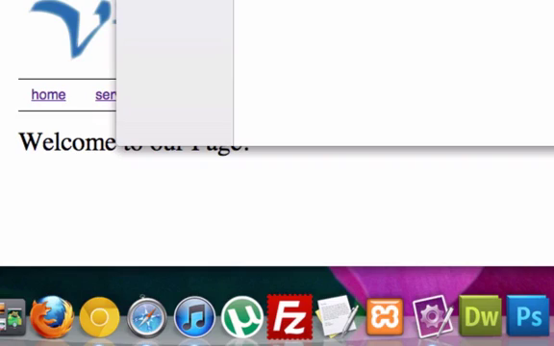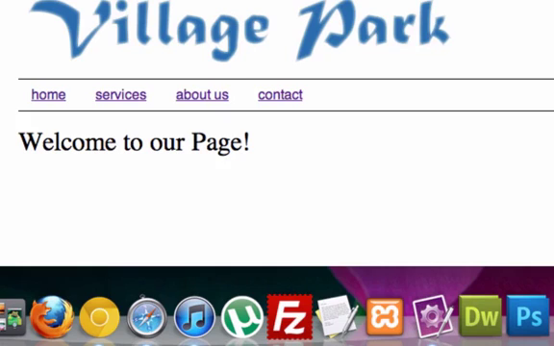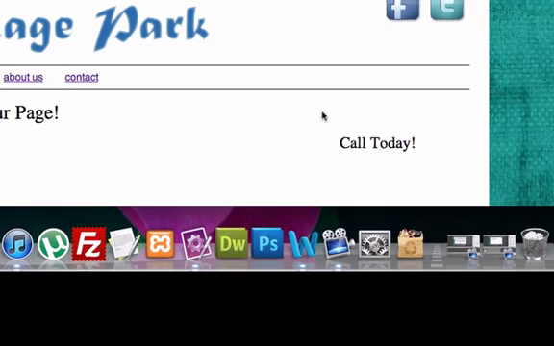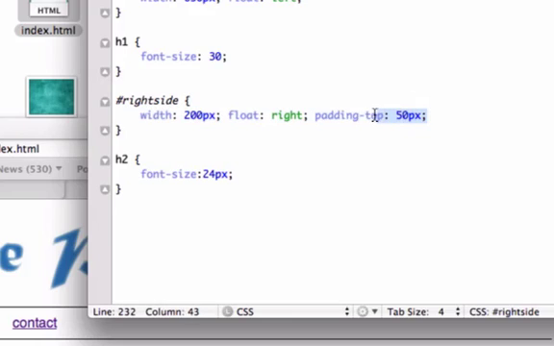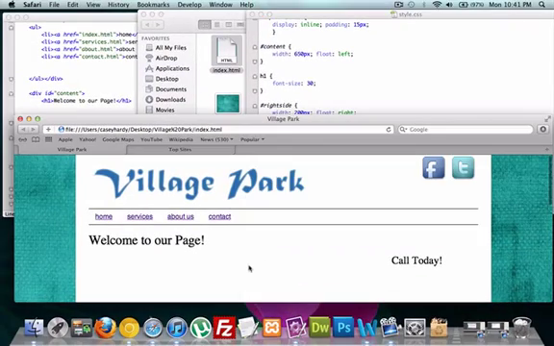The first thing I want to do is take our top padding off of our sidebar, because I decided that this looks horrible. So let's go into our CSS file, and I'm going to take this completely out. I'm going to save it and reload it, Command R. That looks a lot better to me. I just want it perfectly level with our welcome to our page. Even though this is an H1, which is bigger than an H2, which this is, that's fine. I can deal with that.